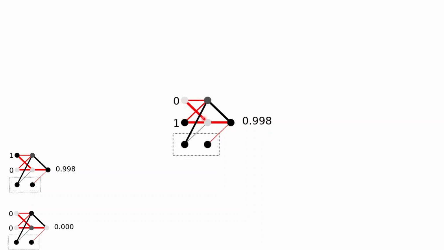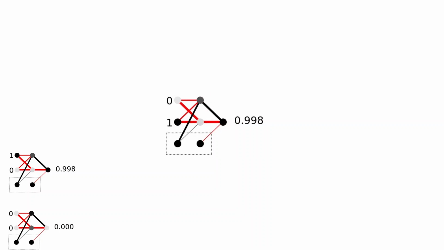Okay, let's see what happens with the next one. Here we see this path doesn't contribute anything. This one gives a little bit of negative influence here, but this one gives a lot of positive influence, so this one is quite high. This one will be 0 because of the quite strong negative influence of this one. So this is quite high and 0, and here a little bit negative, so combining this will give 1. Cool.